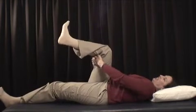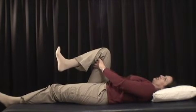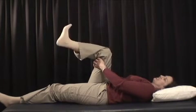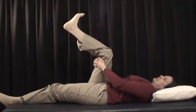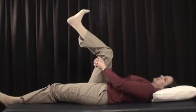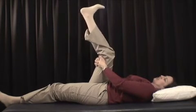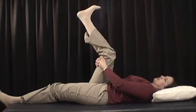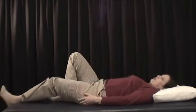And then alternate, hands behind your knee, toes up towards you, kick up towards the ceiling, up and down. And you'll notice each day you'll get further and further before you feel the tension. So both of those stretches and really more nerve glides should help you, as well as the massage and the cold packs. I hope that answers your question.